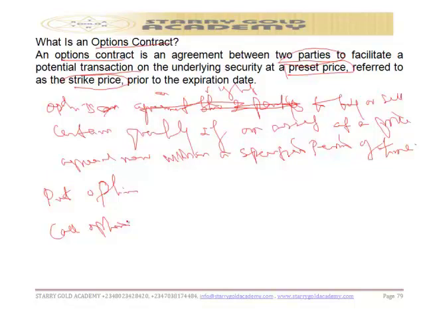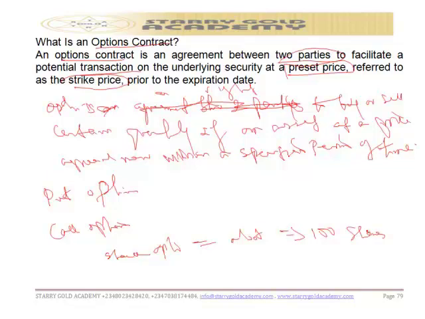Remember, I told you when you buy an option, you are using it to hedge your position, and when you sell an option, you sell it to make money. Simple reason to sell option is to make what? Money. And for stock option, a single contract covers what? 100 shares. That is what we call a lot. So when you buy one contract, it means you buy 100 shares, which we call a lot.